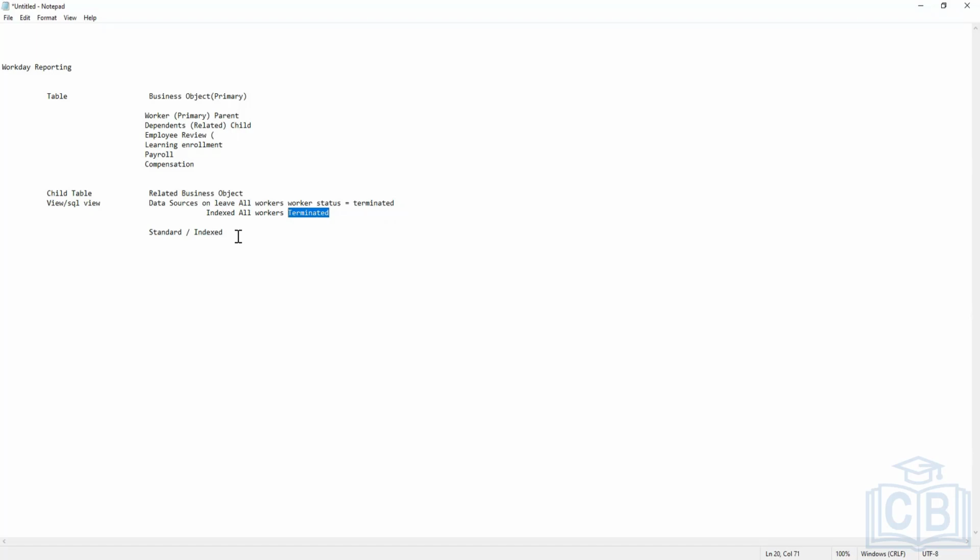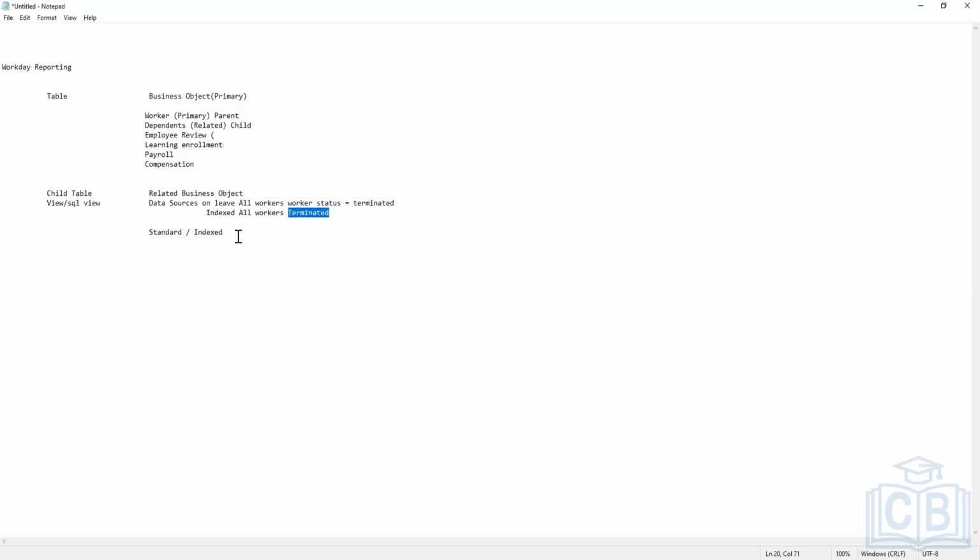When you create reports on standard data source and indexed data source, performance will be faster with indexed, because your indexed data source is not looking for additional filters, as it has its own filters at source level only. It is straightly looking for the data and returning. So it's not a time-taking activity, and that's the reason the report execution time will be a little faster than the runtime of standard reports. Clear? Understood this? Index versus standard data source.